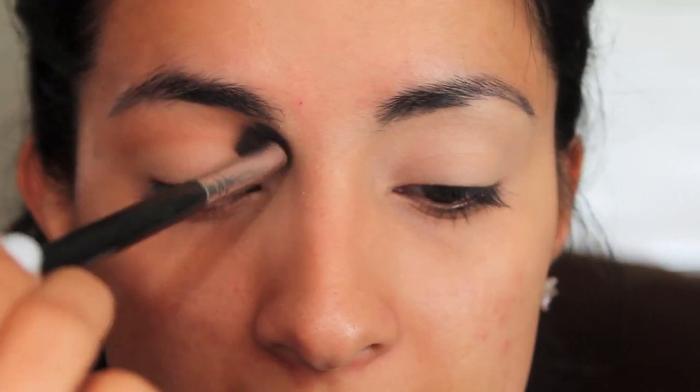So then just taking that eyeshadow, I'm just blending it out and keeping it pretty precise. And this is why I love this brush, because it just gets in there so good and it doesn't get the product everywhere. It just gets it where I want it.